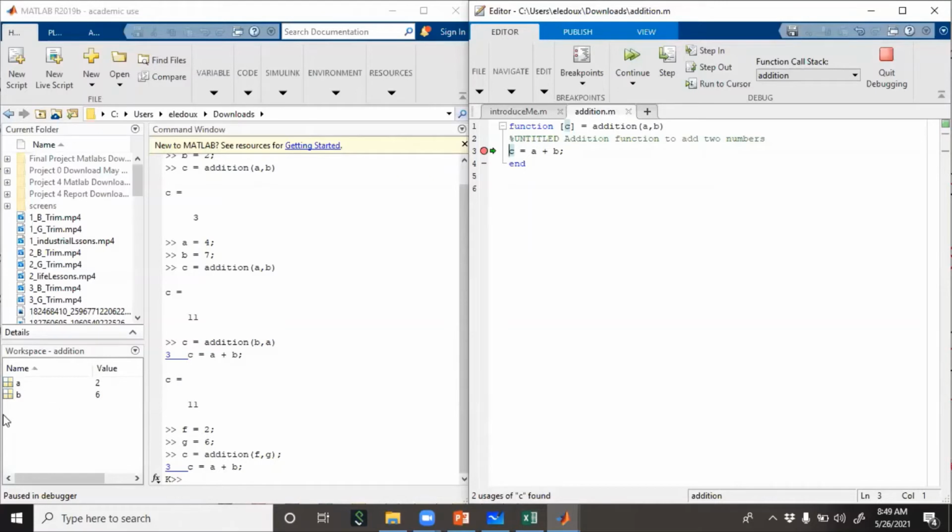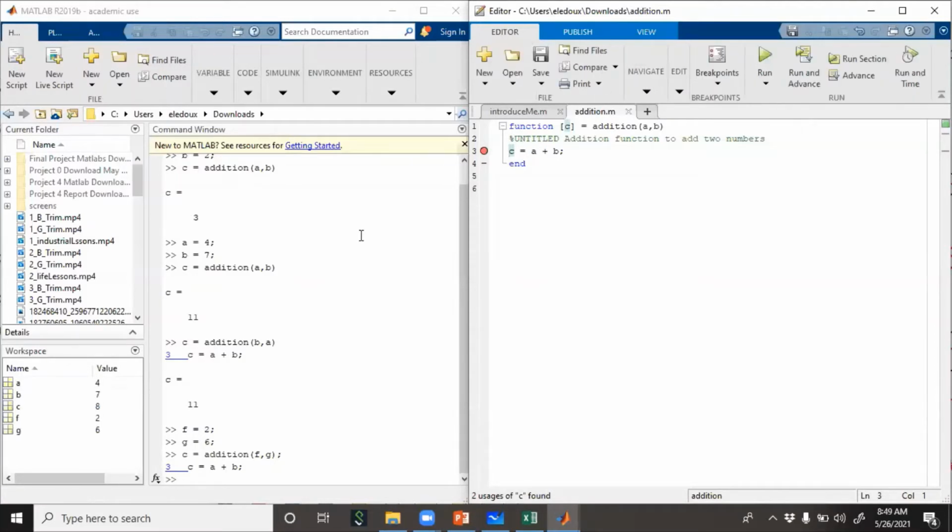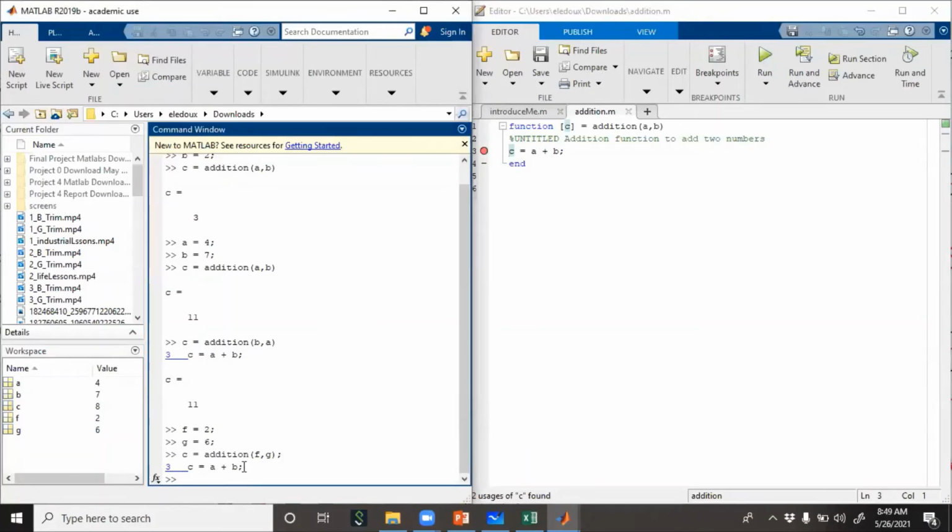It sees A and B coming in. So over there, A and B are what showed up in the workspace, even though we had named them F and G. And that's okay, because when we come out of the function, then it's back here. We have F and G being 2 and 6, just like they were before. And C, oh, and a semicolon. C added them up to be 8.